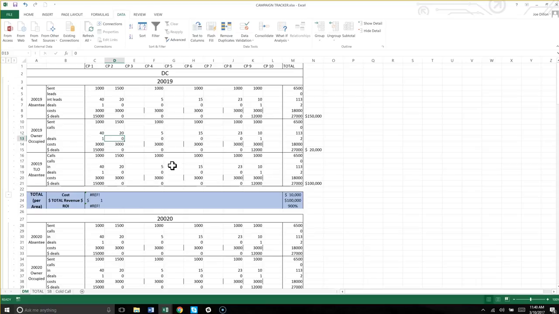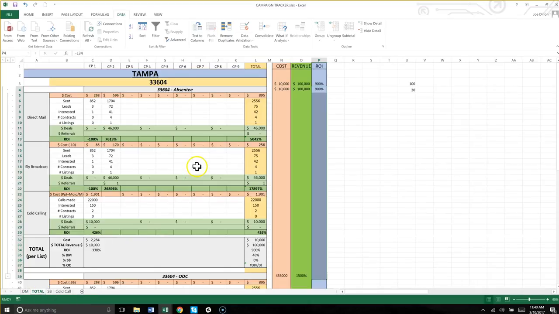So let's discuss the total tab. It would help a little bit. I was looking at it. Here as well, we will have this for all those zip code markets, the same as we already discussed for the DM tab, right? Exactly. The only difference is that we will have data for all three tabs here: direct mail, slide broadcast, and cold calling.